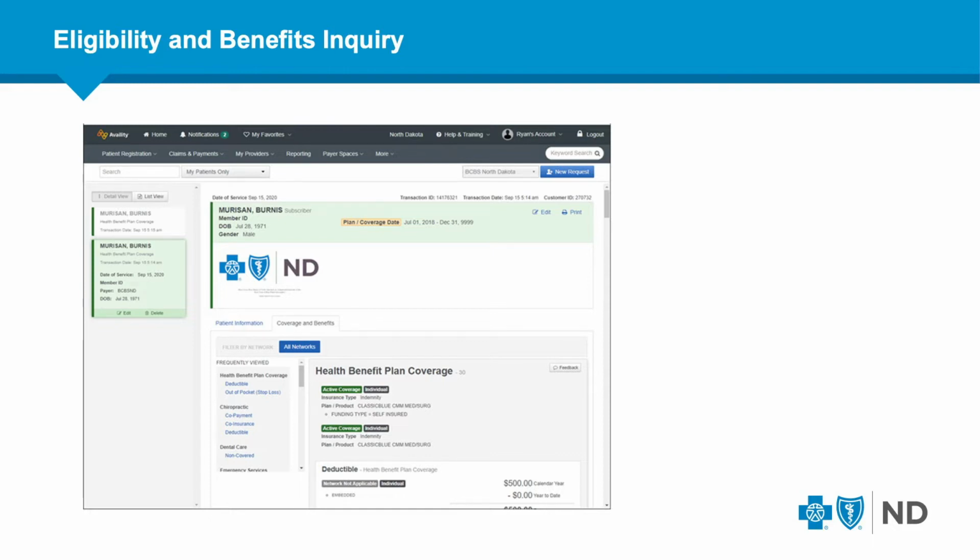So as you can see up at the top, it has the information you searched for. It also has the plan coverage date. So if you want to know the effective date for a member that you searched for, it'll give you that right there at the top. And then at the bottom half of the screen is where it gives you the eligibility and benefit information. So, your copays, your deductibles. If you did enter a specialty type, you'll also see all of that information as you scroll down the screen.